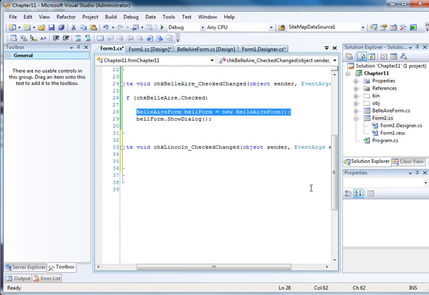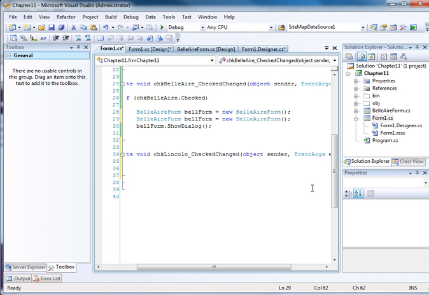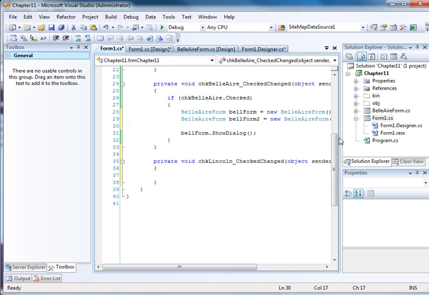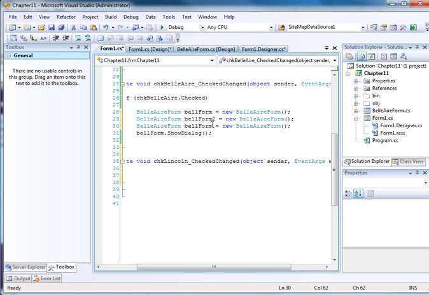And let me show you about that. It's going to complain for a second here, but say I want to make this one number 2, bell form 2, and I could make a bell form 3 if I wanted to, and all of these would show up, and all of them might be different. So I could customize this any way I wanted to. So you've got one class, but you have 3 different objects that you're making from this same class. Okay.